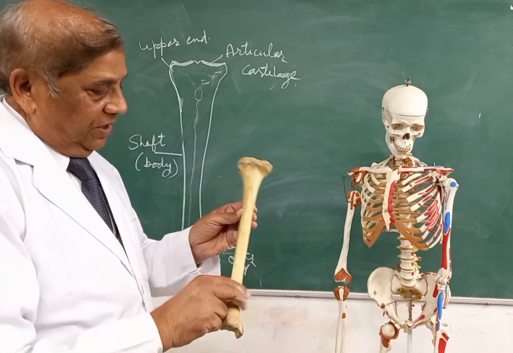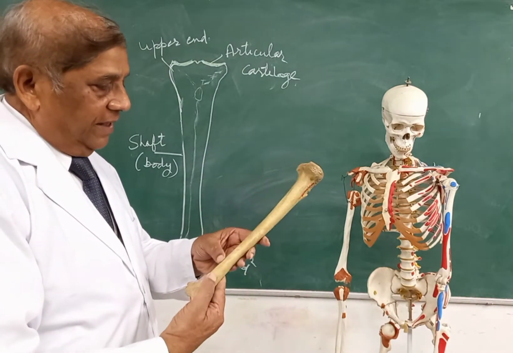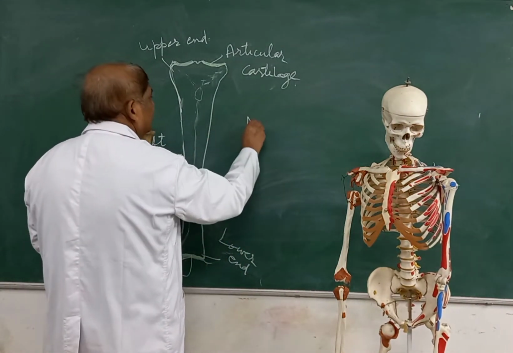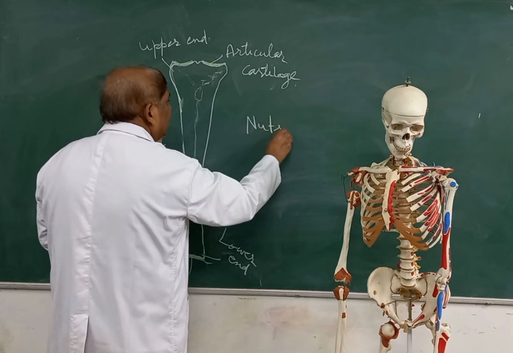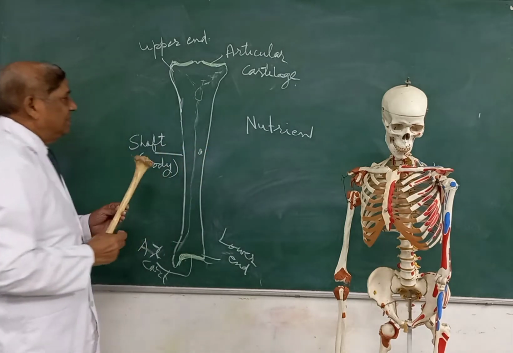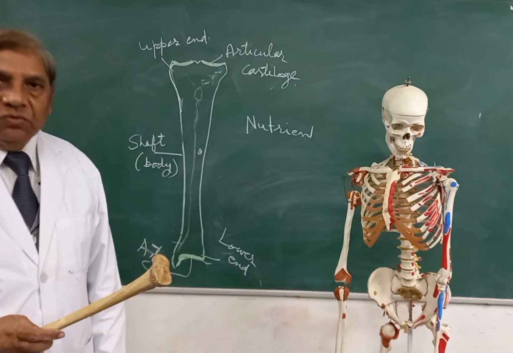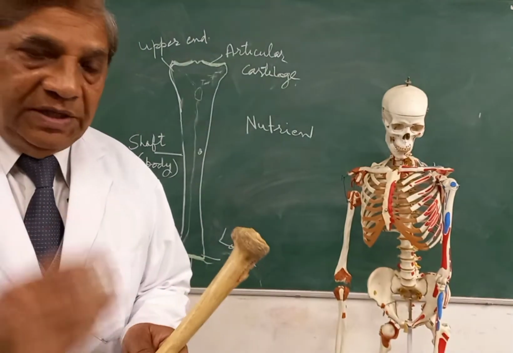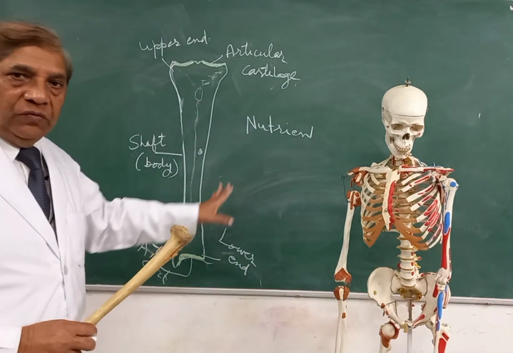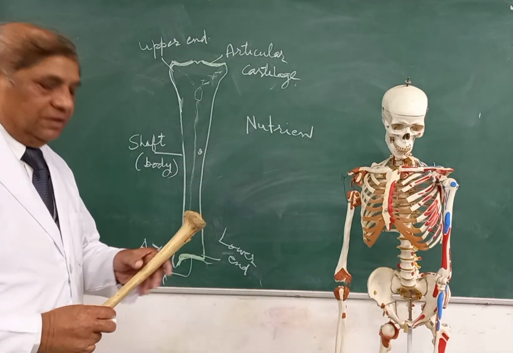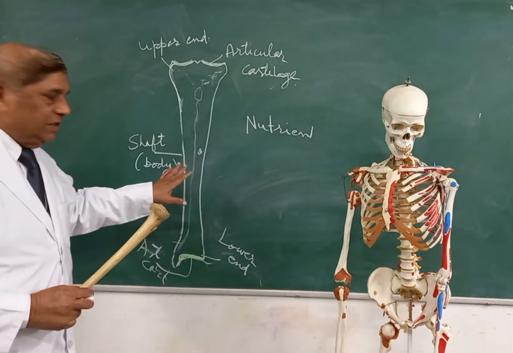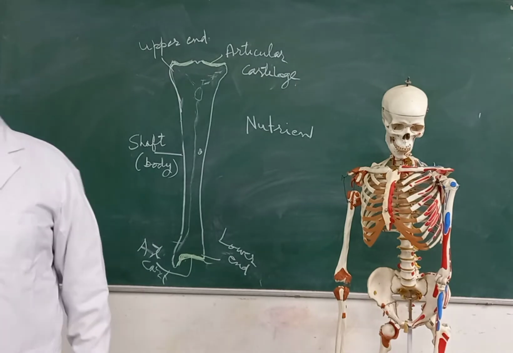And this foramen in the shaft of the body is called the nutrient foramen. Nutrient means one which will supply nutrition. The foramen in the shaft of the bone may be 1, 2 or sometimes 3, but usually it is 1 and directed to one side only. Through this, a large vessel, the nutrient artery, will go along with the nerve and will supply the bone.